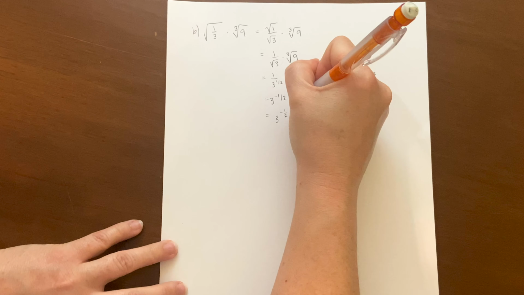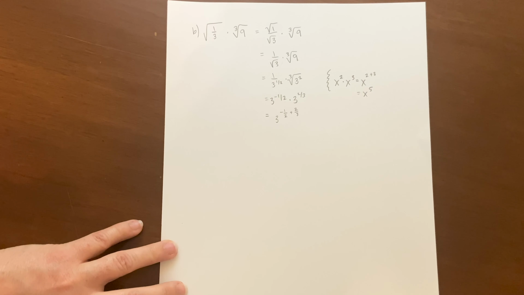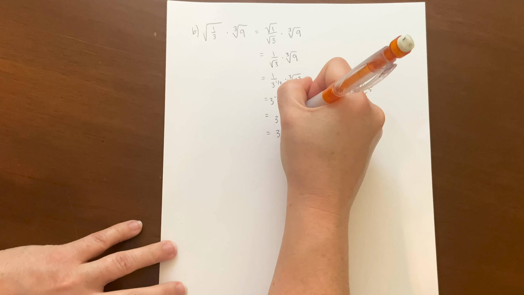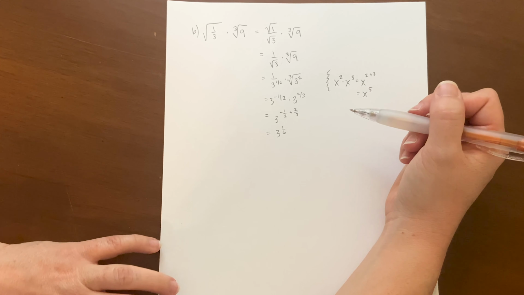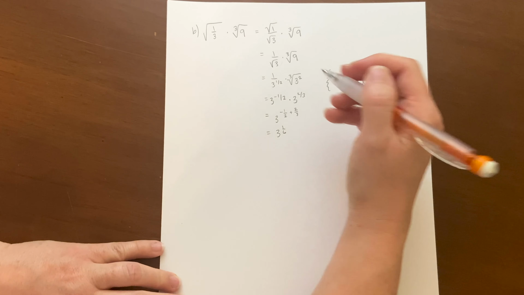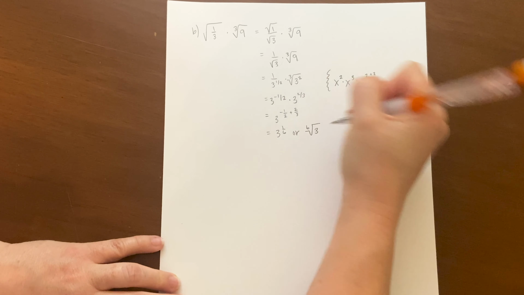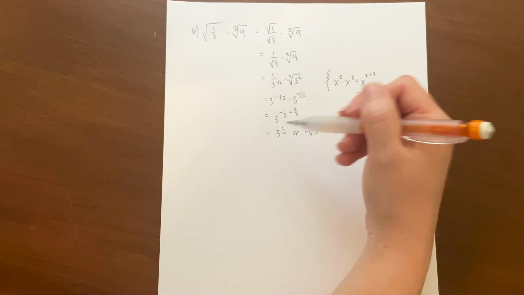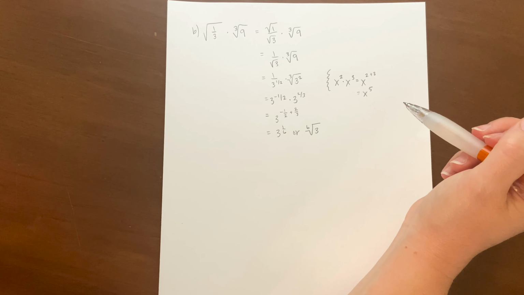So negative 1/2 plus 2/3. You're going to have to get a common denominator and add. You're going to get 3 to the 1/6 power. That's our answer in rational form. Or if they want the answer in radical form, we can rewrite this as the 6th root of 3. Either form is correct. It just depends on if they specify what format they want it in when they're asking for the answer.